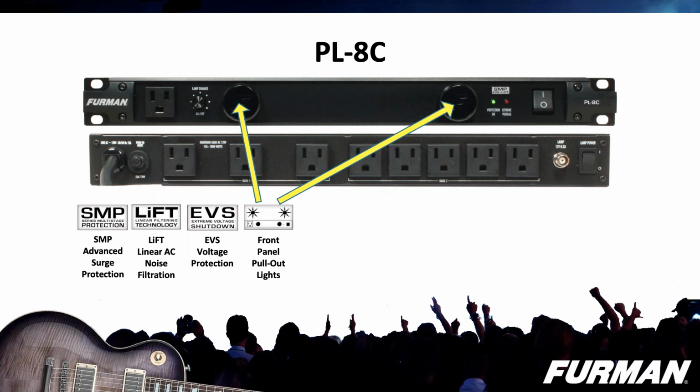And with the PL8C, it's L for lights, of course, and it's got pull-out front panel lights. All the Merit series, they're incandescent bulbs. These are LEDs. And then, of course, with this, there's your dimmer knob to go ahead and change the intensity. That's also an on-off switch, too. So if you have it turned all the way up and you have those pull-out lights pulled out, because there are these tubes that pull out and shine down onto the equipment below it, you also have a quick way to turn on and off the lights right there.